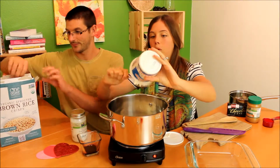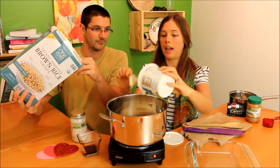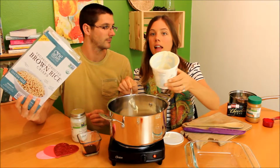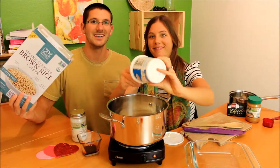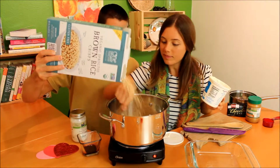Beautiful. And so you're gonna pour, I don't know how much is in here, but a normal amount, I would do 4 cups of cereal. Or you can just pour the cereal until it's all mixed with the marshmallow. You're gonna want more cereal than marshmallow. Delicious. Okay, Pete, pour her in. Okay, you tell me when.